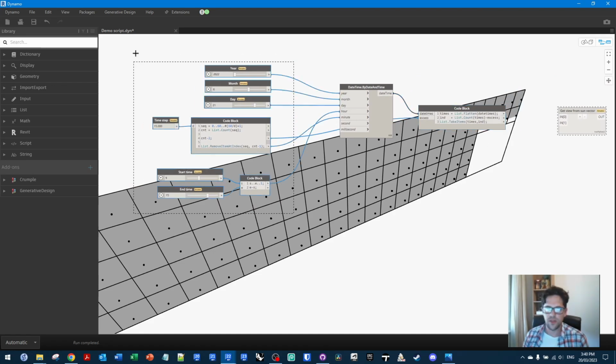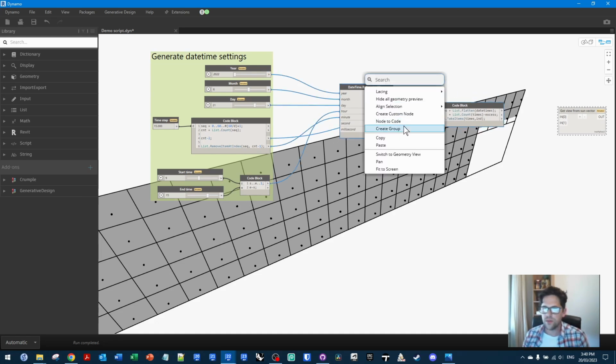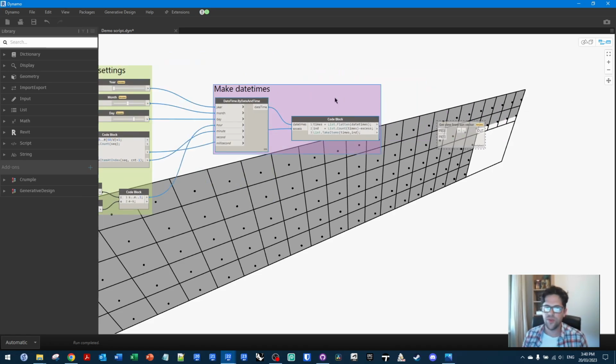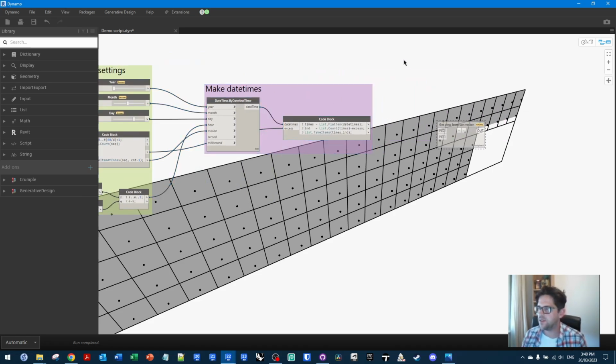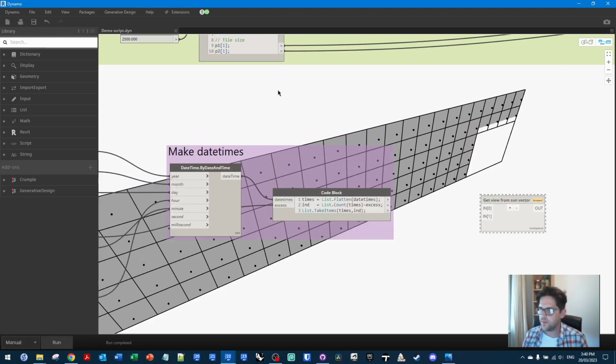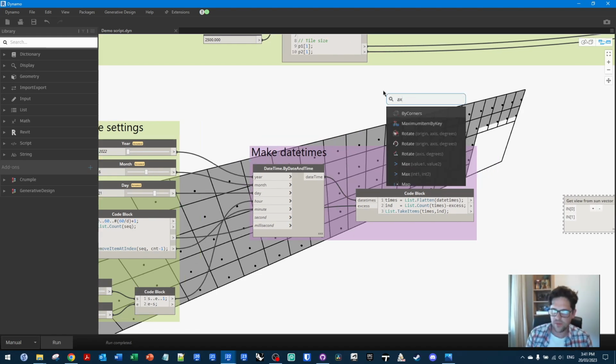So what I might do now is just block these off, because these basically generate my date time. And then this section actually generates my desired datetime objects. So now that we have these, we're going to want to actually generate some temporary date times. So what I'm going to do for now is probably just create a new 3D view at just a origin point. So I'm just going to make an axonometric view.